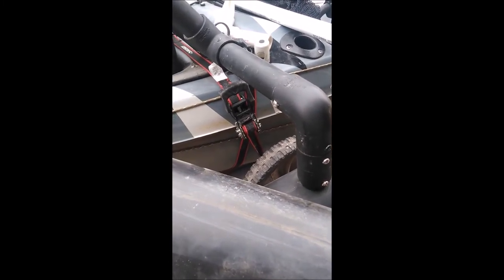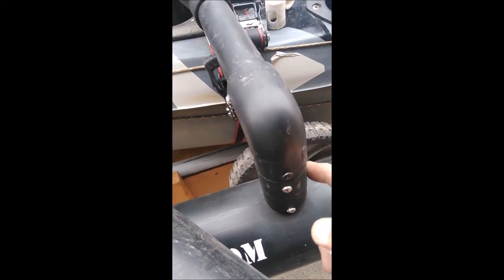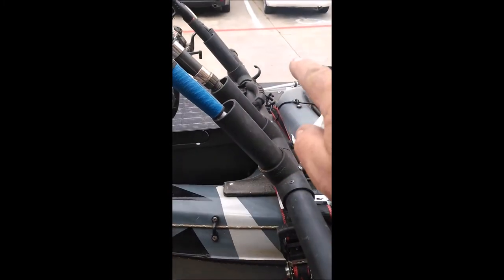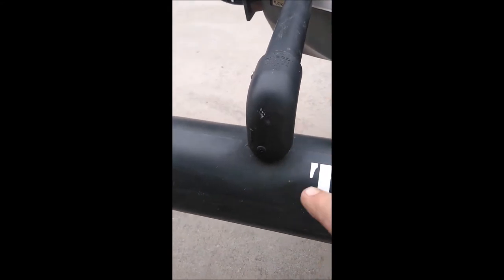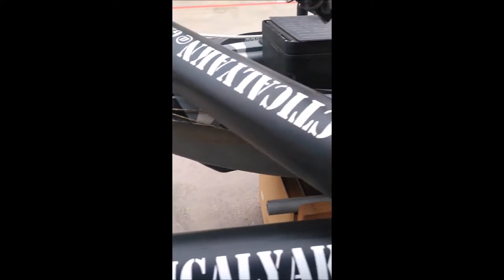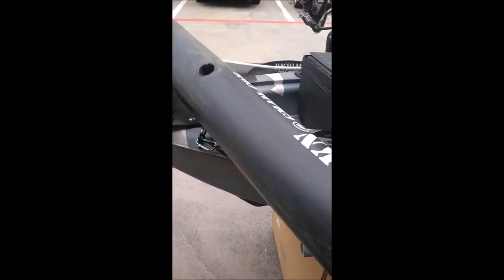Okay, once that's done, you can go ahead and put a coupler on top of it, 1 1/4-inch coupler, and then cut a piece of 1 1/4-inch PVC to go between that coupler and this elbow. And then this elbow goes to your cross tube, same thing on the other side. Okay, same thing here. This one doesn't have a coupler on it. The reason for that is, this tube sits lower than this tube. That makes sense? Let me move this out of the way.